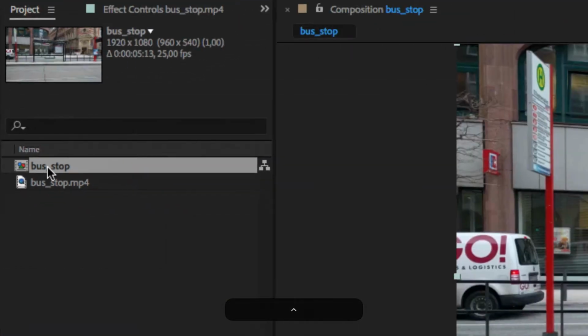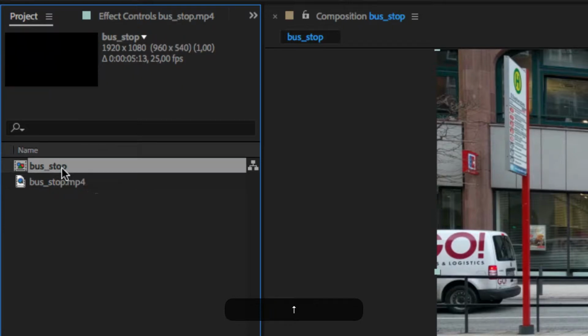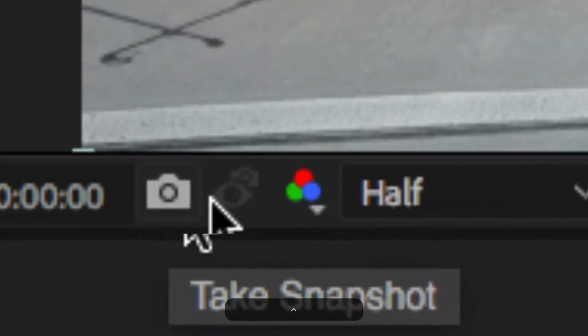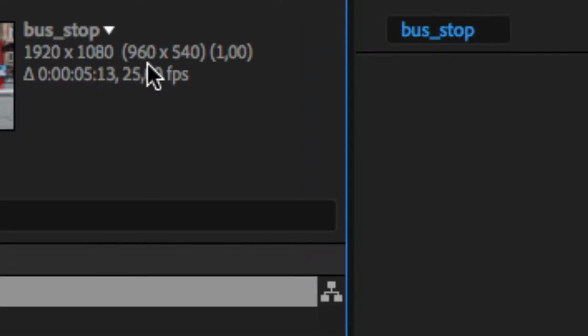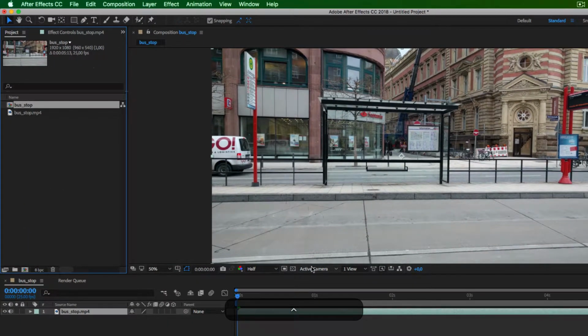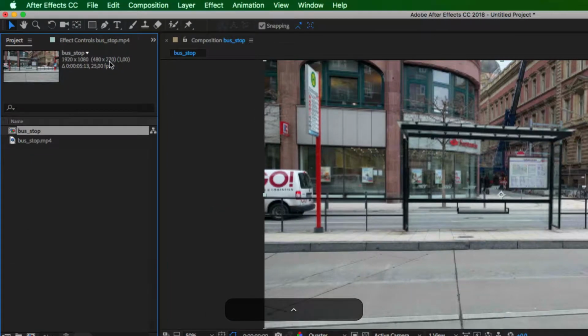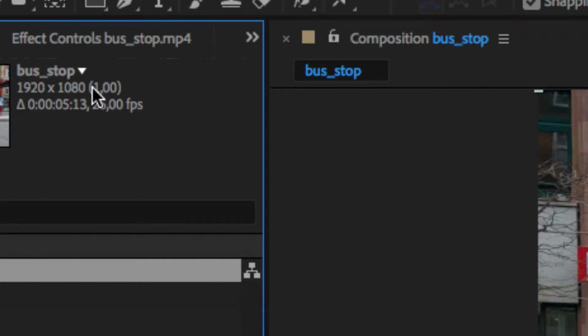It creates a composition that has exactly the same settings. So if I compare it, 1920 by 1080, 25 frames per second, also the length, 5 seconds and 13 frames, and here I have exactly the same settings. The only difference that I see here is that right next to the size here, it also shows me a second size. This size refers to the size that it shows up in my editor right now because I've set my resolution to half. So this just means the original size is 1920 by 1080, but right now it's showing at 960 and 540 pixels. So if I change my resolution here to a quarter, bless you, then it also shows me here the smaller version, and if I set this to full and I update this, then it will show me nothing behind it except for the 1, which refers to the aspect ratio of the pixels, which should always be 1.